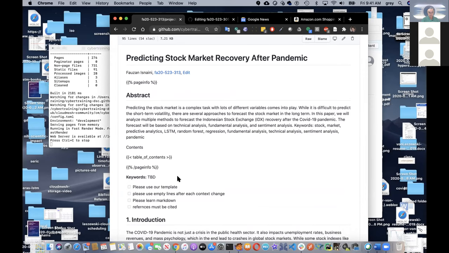Yeah, I mean, the table of content is not showing in the GitHub. That's why I posted in Piazza. GitHub has an inferior mechanism of using Markdown, and we are using a website generator, which I've just demonstrated to you, and that adds this table of content automatically. It adds the page info automatically. That's the purpose of these macros. It's like a little programming language for web pages. GitHub doesn't know how to do this.